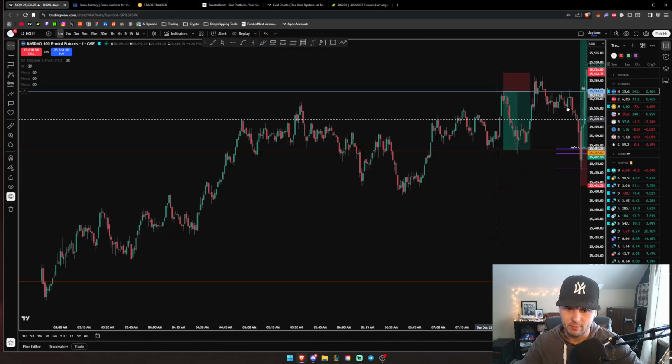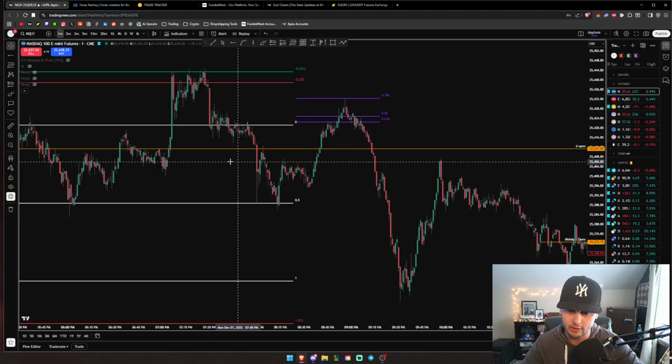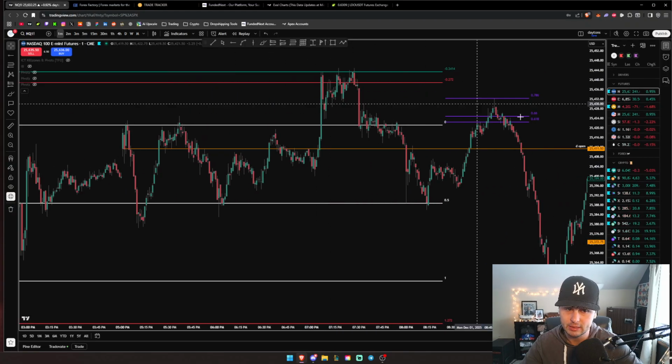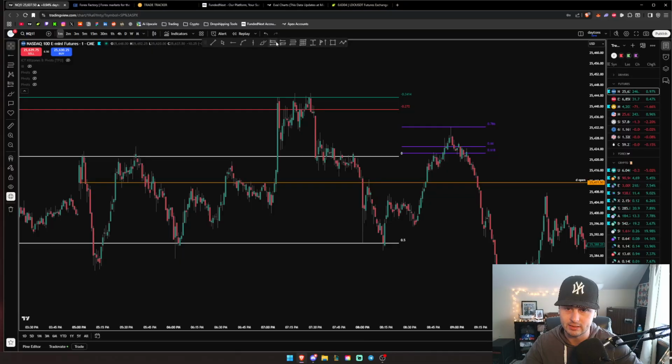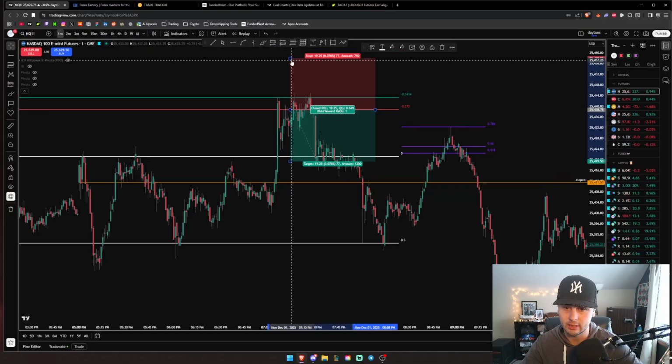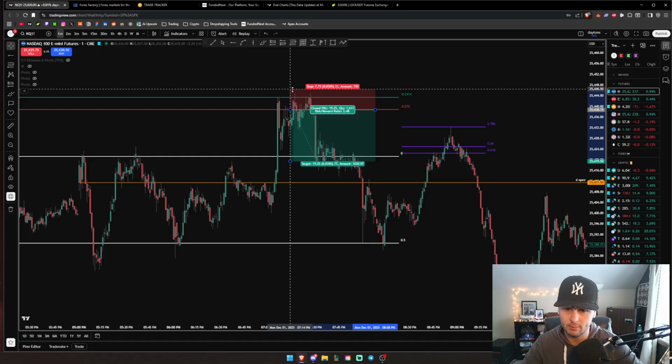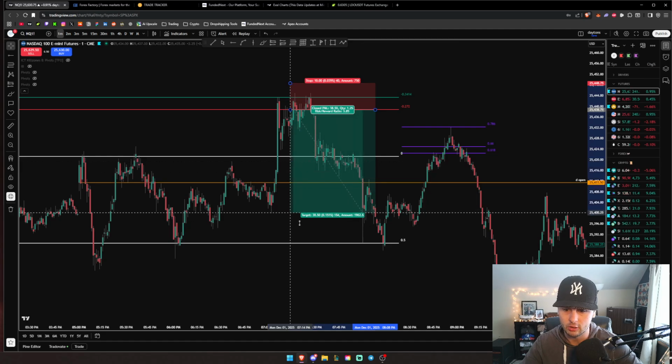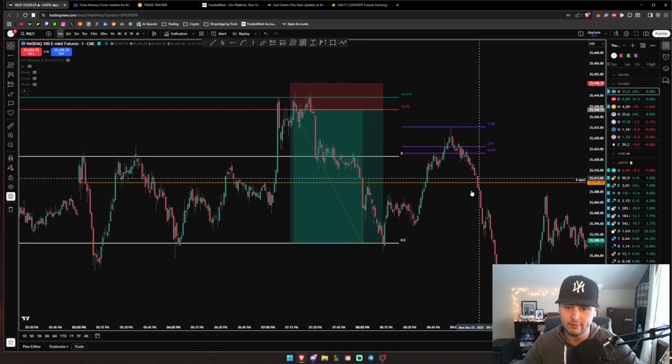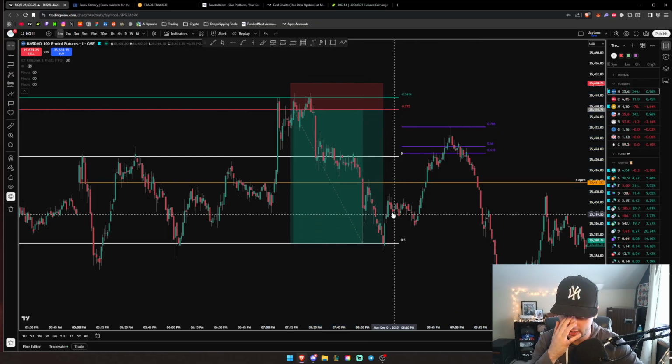So whenever we pulled it from that location there, you can see we pretty much top ticked this here. So I just entered somewhere in here. I can't exactly remember where, with a 20-point stop, maybe a 10-point even, because it was Asia session. And then I just targeted down here somewhere. Cool. We came right down to the 0.5 area very beautifully. Nice trade right there. It took this.